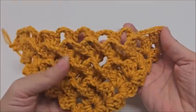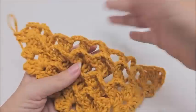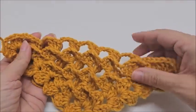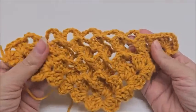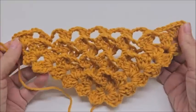Now if you want a straighter edge on top, you can definitely go across the top with some single crochet or something, but I like the look of just the chains on top. It kind of just goes with the pattern, I guess.